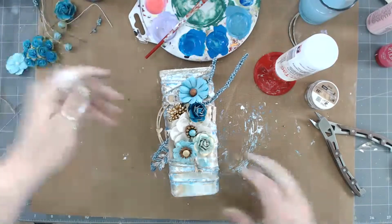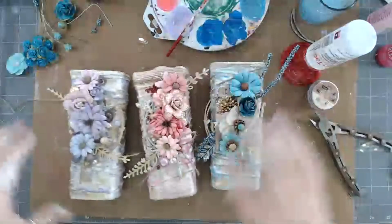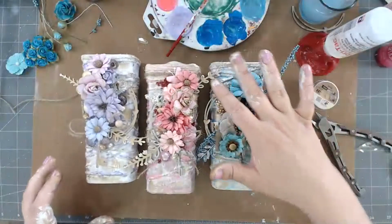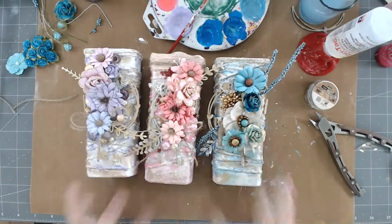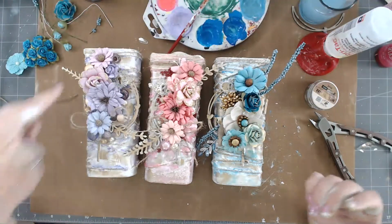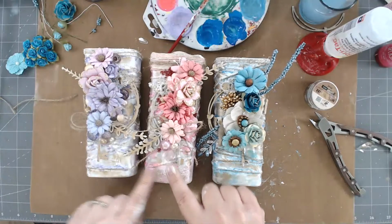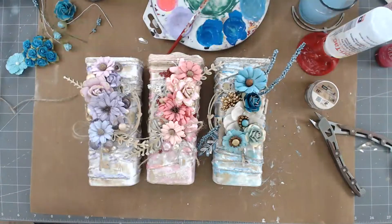I'm going to kind of stop twiddling. I'm going to show you all three of them real fast, side by side. So here we go. We've got our 3 different colors. This one's not done yet. I'm not done messing with it yet, but you get the idea. So take an item, definitely alter it, add to it, pull out some of your twines and your ribbons. Gesso is your best friend in terms of adding layers of color on top of it. And don't feel like you have to always cover up everything. Keep some things the way they are, like your beads and your little bits and bobs and the colors. If they match within the colors, then use them.